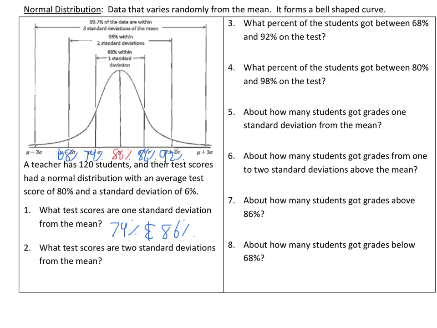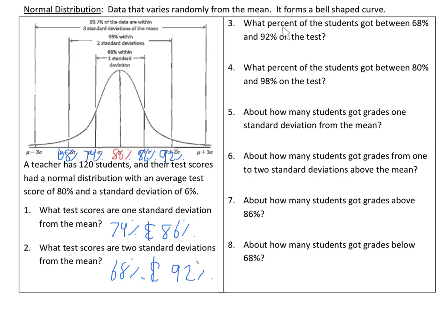Now, anything between that is within one standard deviation from the mean, but these are exactly one standard deviation from the mean, according to that number and that number to start with. Now, the next question is, what scores are two standard deviations from the mean? Well, two standard deviations, if you look right here, is right there. So we're going to jump all the way to 92 and all the way to 68. So that's going from 68% and 92%. Those are my edges. Those are the two standard deviation, but anything within two standard deviations would be anything between these values.